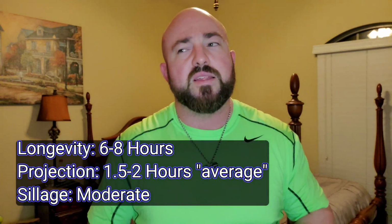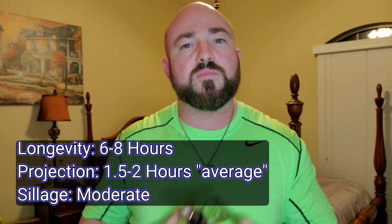Now, in regards to performance, this one always surprises me, because it's in the 6 to 8 hour range in longevity, more so on the latter 7 to 8 hour range before it becomes a faint skin scent. The life on this always surprises me, because it's a pretty authentic smelling citrus, not completely natural, but pretty natural overall. It doesn't smell chemically synthetic. It doesn't smell very unnatural. It's a beautiful fresh smell. So you would think it's not going to last that long. It sticks to my skin like glue.